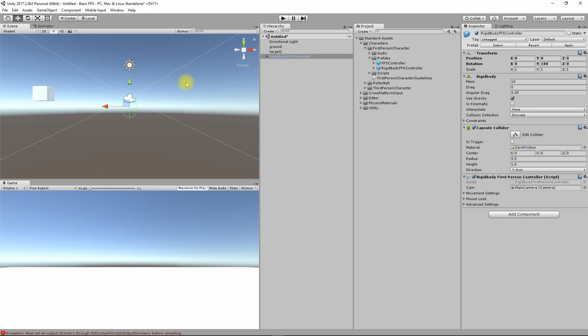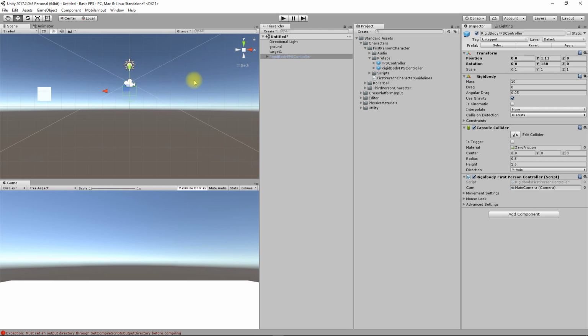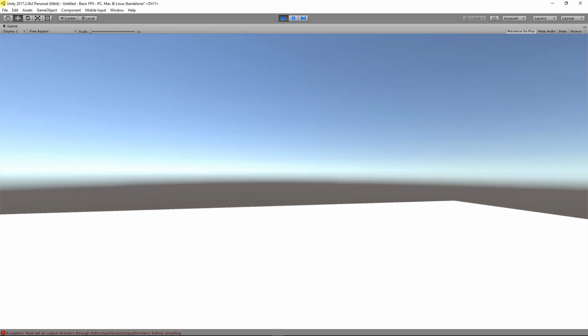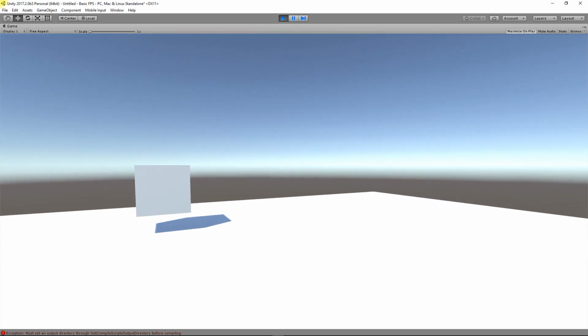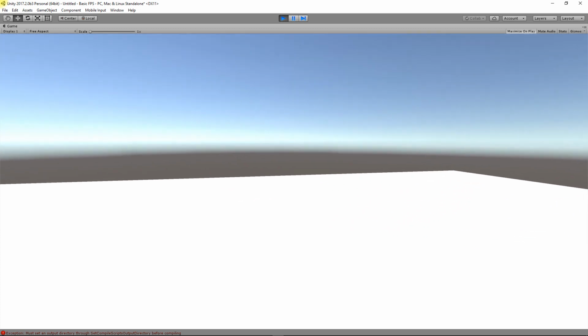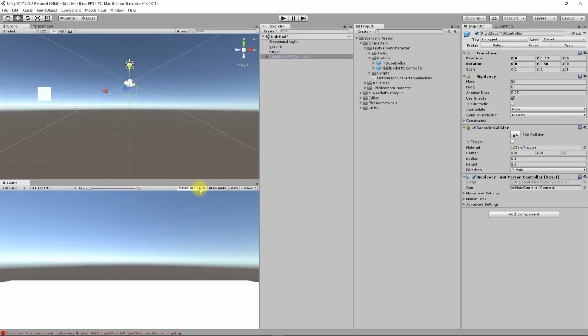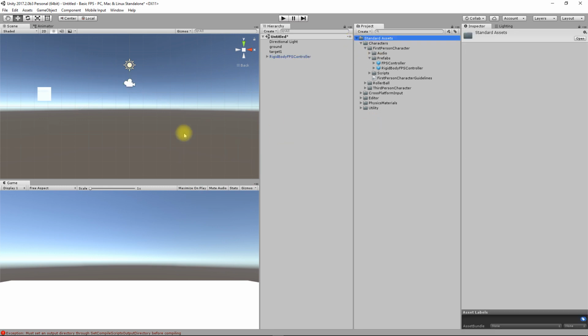And we'll just have a quick look at this in orthographic mode. And I'm just going to lift it up a little bit so that when I press play, the rigid body will fall to the ground. Oh, I'm on full screen, but I don't want to go. If the rigid body was under the ground, I would fall forever. So we'll turn off maximize on play there. Okay, so we have our basic setup here, whereby we have a target, a character, and a ground plane.